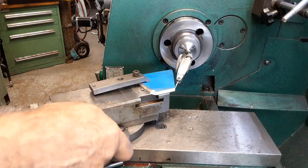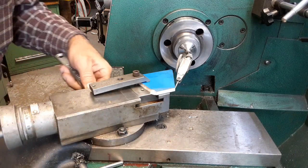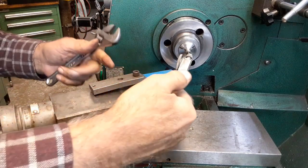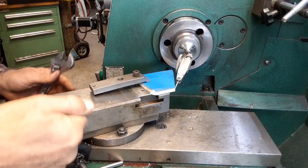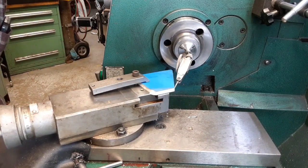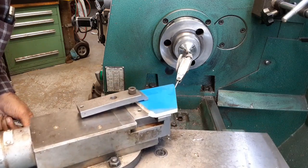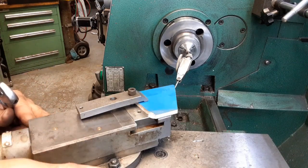All right. Loosen that up. Loosen this up. And so it's high over there. Tap it back. Zero. Well, now we're within about four thou.